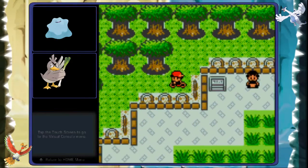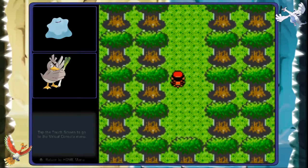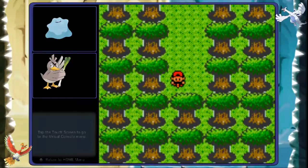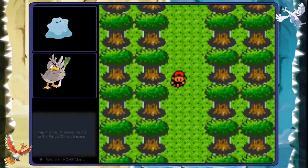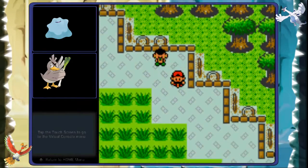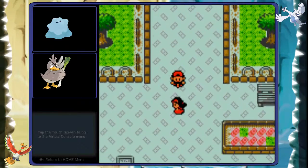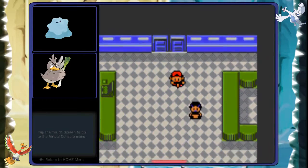So riding in the National Park behind the fence is one of the areas I like for hatching eggs. I figured out that this little stretch in here, if you go up it and down it and up again, so three times, is one egg cycle. That's 256 steps, and each Pokemon type has its own number of egg cycles it needs for eggs to hatch. And the odds of getting an egg in the first place are also based on every 256 steps. If you don't have an egg after 256 steps, it rolls over. So I like to have an idea when I'm riding around how many steps I've taken, so I know how soon to go back and check the daycare man to see if an egg is waiting.